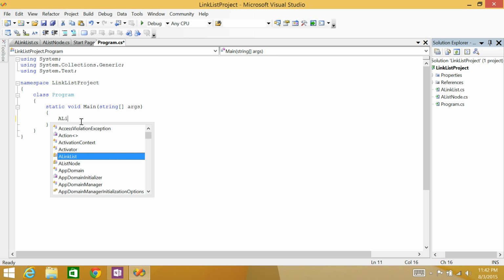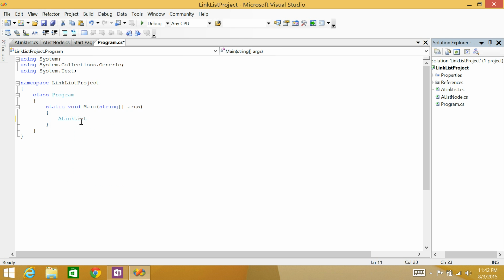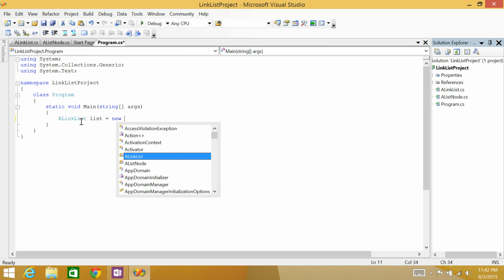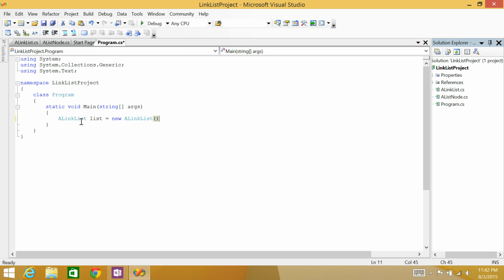So we'll say LinkedList list is equal to new LinkedList, and we will say list.addHead, and let's say we add 2, and then we will add a tail. Let's say 5, and then we will add a tail again.